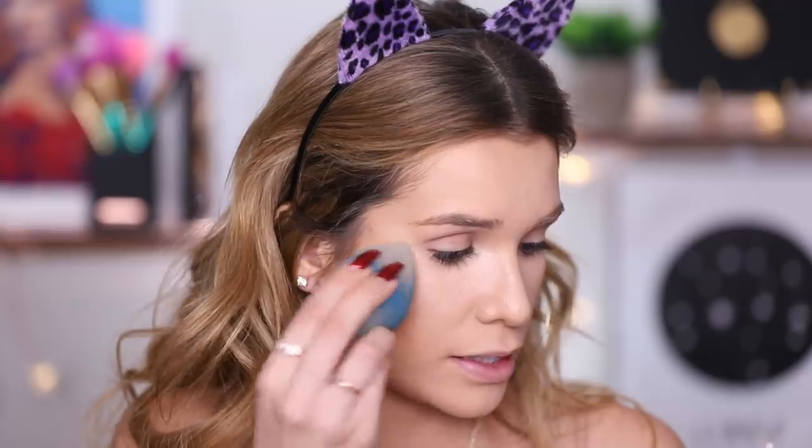I got the Pacifica Rainbow Crystals Liquid Mineral Strobe Multi Use Highlighter. It's got a pinkish rose gold reflect. It says boost your aura and get out of this world highlights anywhere this magic wand kisses your face and body. It's very subtle — let me apply another layer. I'm not really liking this. It's kind of separating my foundation underneath and it's not giving me much of a highlight at all. It's moving around my foundation, being picked up on the wand.